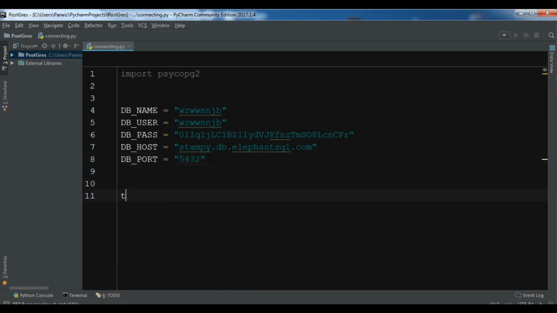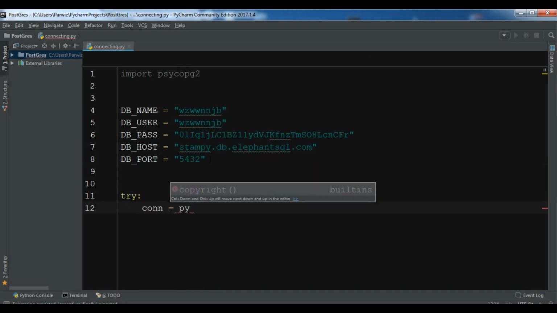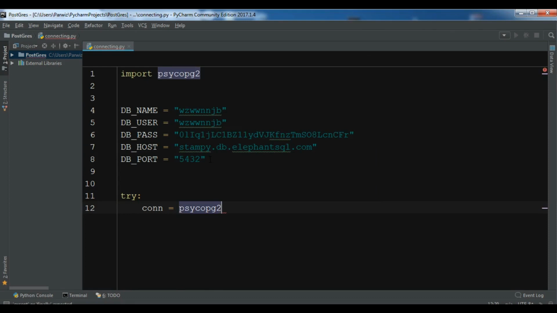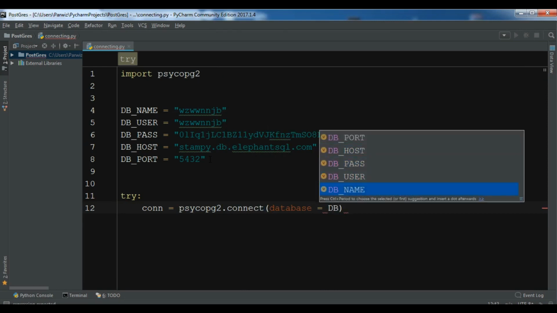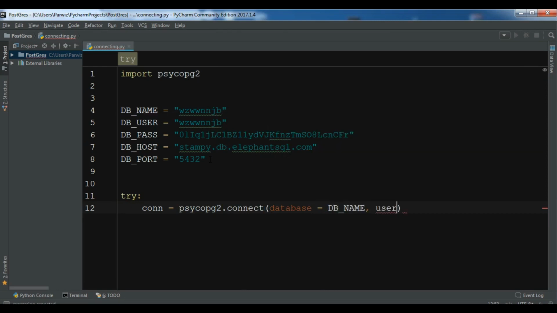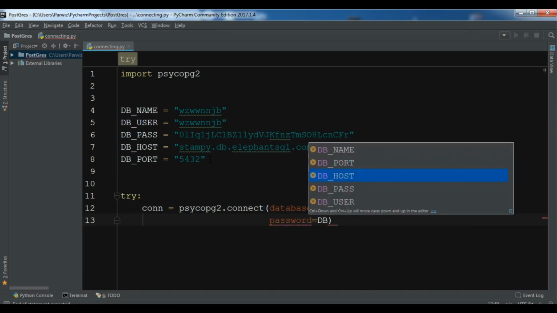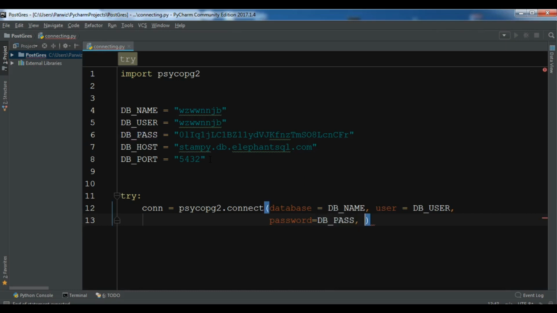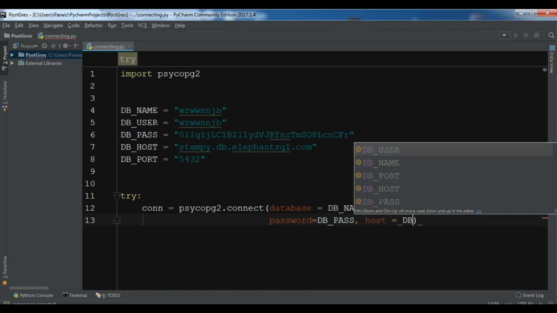Now after this, let me create a try. You can do con, I want to create a dot connect. Now for the database I want to give the DB name, and for the user I want to give DB user. After this, for the password I want to give DB password. We have host, and you can give DB host.